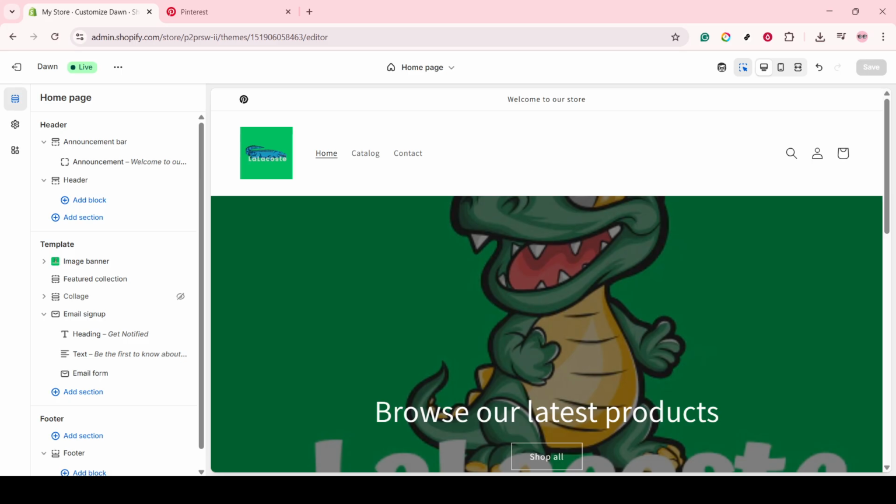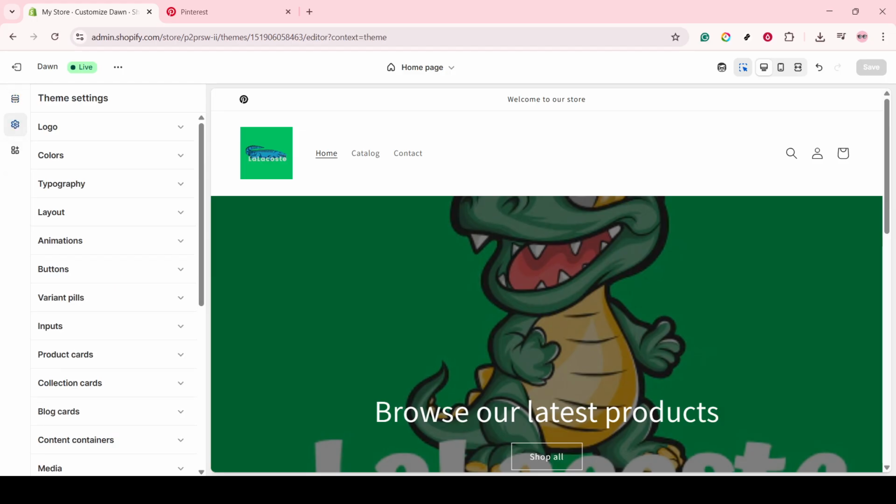Once you're inside the online store, you'll see various themes displayed. The one we're focusing on is the Dawn theme, so ensure that is the theme you currently have active or wish to modify. Moving from here, your next destination is Theme Settings. You can find this option usually nestled toward the bottom of your navigation menu under the Customize area, which allows absolute control over the visual aspects of your storefront. By accessing theme settings, you're opening the door to a variety of options to adjust your store's look and mood.